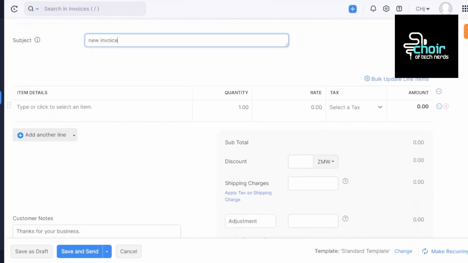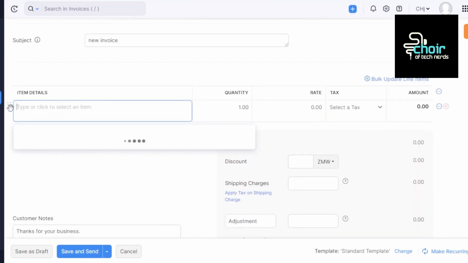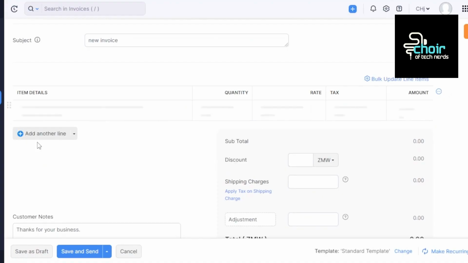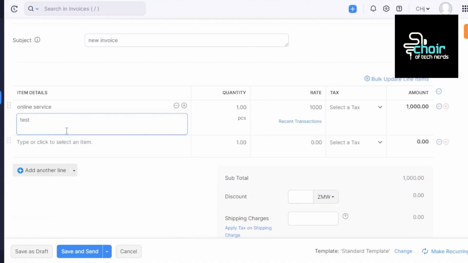After that, we have to enter the item. So I have selected one line here, and in items, I will add the online services. So this is the one that I have created, and it also shows me the description. The quantity is going to be 1, but I can actually add more. For instance, there were actually 2 of these. So I'm going to go with 2 here. The rate is this, and this is going to be the total amount. We can add more items here and enter the quantity, and it will be summed up right here.